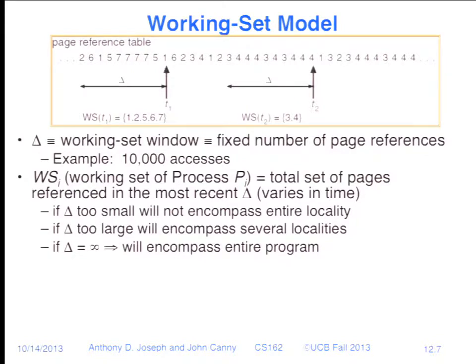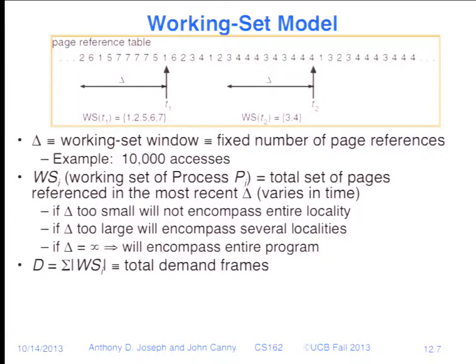All right, so we don't want to make it too small because there may actually be little pages that we're not seeing that are really part of the same locality. If it's too big, then the code may have switched to a different part of its execution and be using different pages, and so it's not really coherent. And if we make it too big, we're just catching all of the page references, and it's not bringing us any value. It's just saying the process can access anything it's going to access.